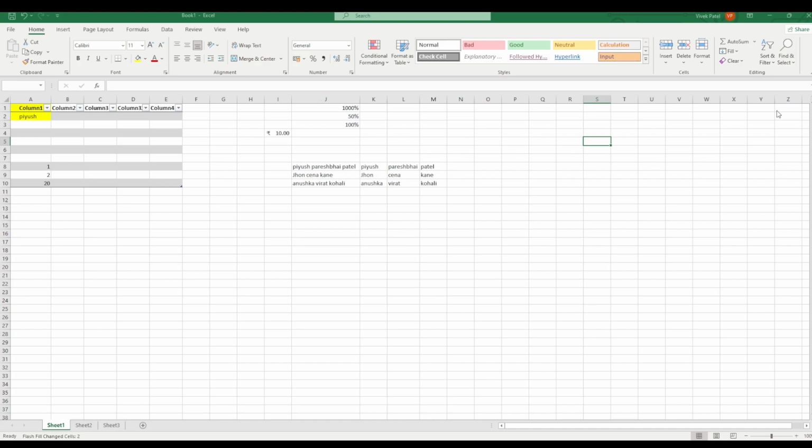And there is a filter option. We can already see the filter option here by just applying it. This is the advantage: just format your data as a table and you directly get the filter option. With that filter option you can filter your data according to your requirements.